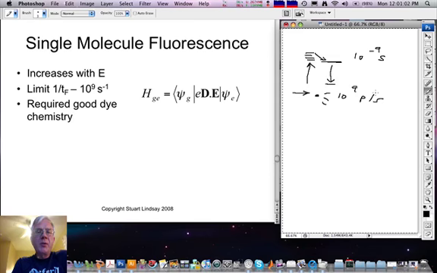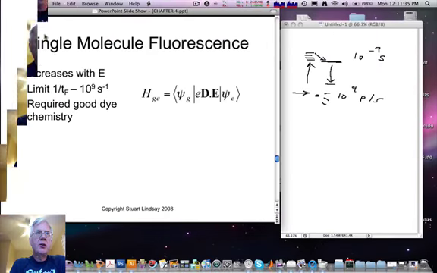Increasing the electric field helps to the extent that one can approach this limit of 1 photon every fluorescence lifetime. The principal limitation, though, has been dye chemistry, because a dye in its excited state is reactive and therefore tends to degrade in an environment with oxygen by reacting with it. However, modern dyes have been developed that are quite stable at very high fluorescence yields. So with these techniques then, one can detect a single molecule passing through an intense laser.